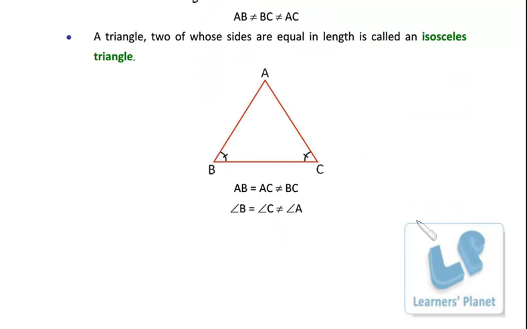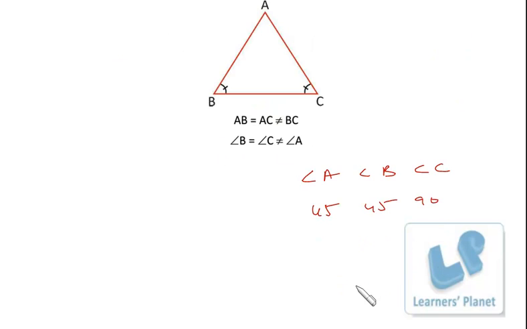I can take a very simple example. Suppose you have been given angle A, angle B and angle C as 45, 45, 90. Then it is an isosceles triangle because two angles are equal, right? And suppose you have 30, 60, 90. Then this is a scalene triangle because all the three angles are different from one another. That means the sides will also be different, unequal in length. So it is known to be a scalene triangle. Okay. And the third is the equilateral triangle.